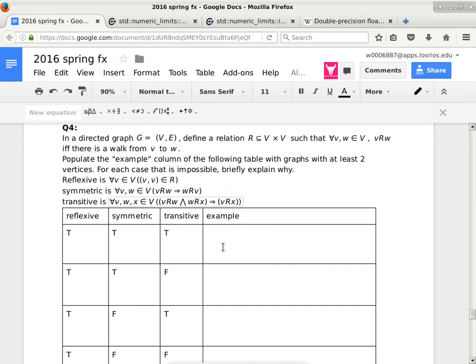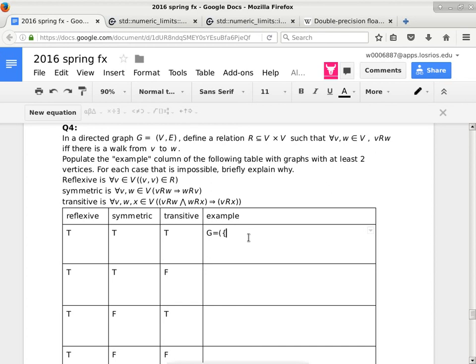Okay, so given these are the definitions of reflexive, symmetric, and transitive, give me a graph. G is a graph. Show me the vertices and also the edges, the minimum that can make this happen. You can draw the picture too if you want to.